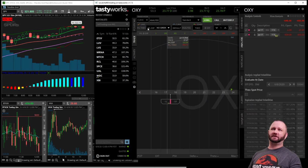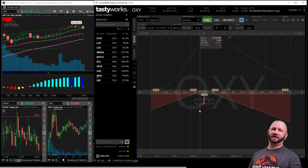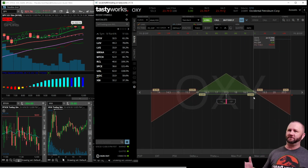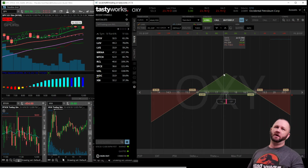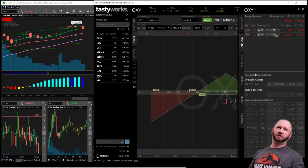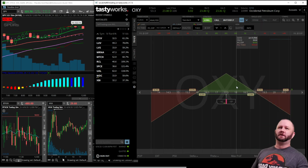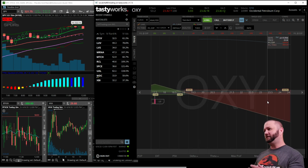If I show the analysis here, this is where I stand currently to make my profit. Right here, 16 and 19 are my break-even points. I need to pin that 17.5 to hit that max profit of, what did I say? $1.78 will be my max profit. P&L will be a little funky because of the rolls here. But now this gives some time for it to maybe come back down, right?